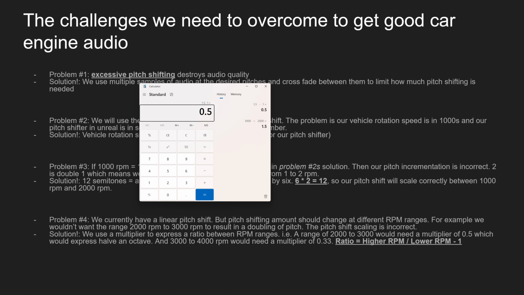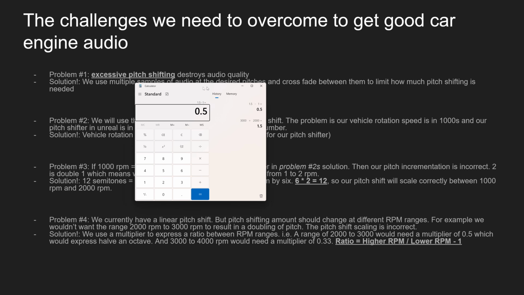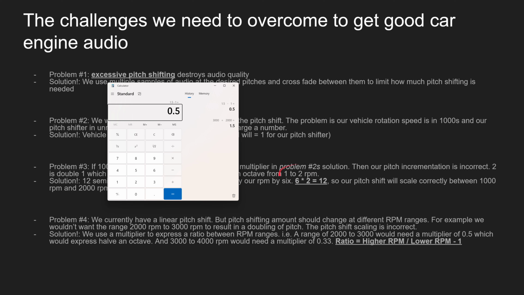So that's essentially a multiplier that is allowing us to say we need half of what this is saying. And then 4000 divided by 3000, then minus 1, is going to give us 0.33, and you can keep going with that.